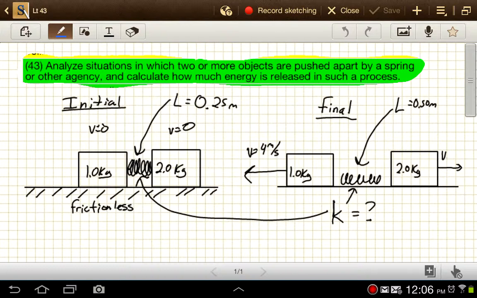This problem asks us to find K, the spring constant for that spring. Now, with the information that we're given here, like I said, it's not an obvious process. So when we're trying to figure out a way to go about this, we'll start with our end result. We need to get to K, and then we'll work our way backward from there. So we think about what equations K appears in, what relationships we have for K.